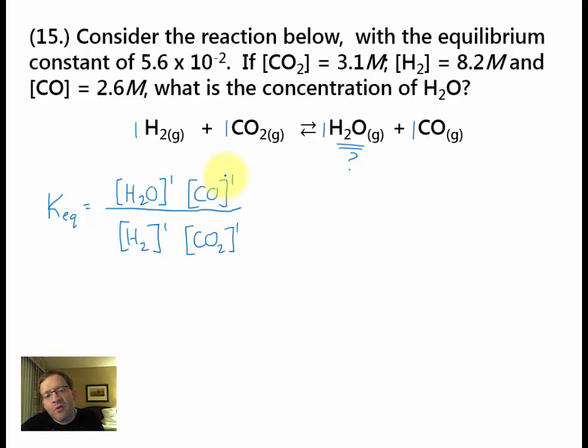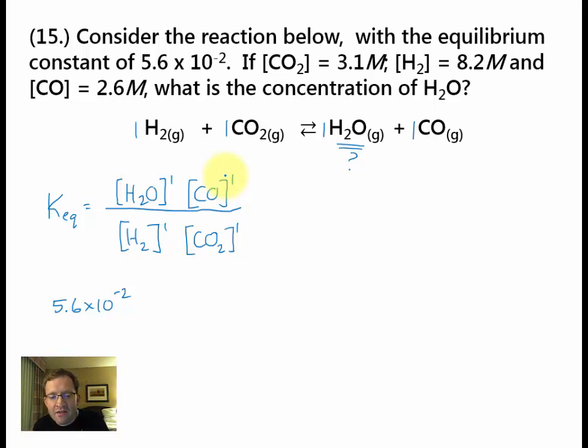Now, as I mentioned before, as we're reading this off, the equilibrium constant is given to us. So we're not finding KEQ, we're actually given that here. That's often the case because it's kind of a constant we can look up and use. So I'm going to plug it in, 5.6 times 10 to the negative 2. If you don't like powers of 10, we can move our decimal over 1, 2, and that's actually the same as 0.056.